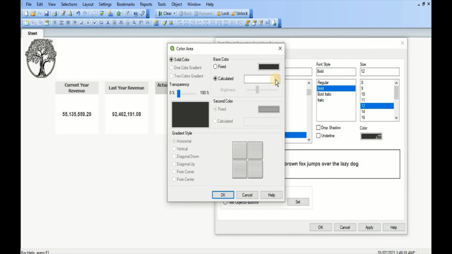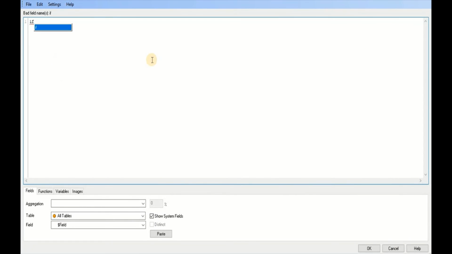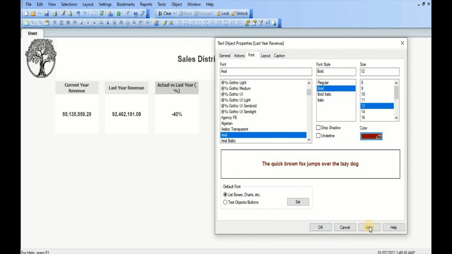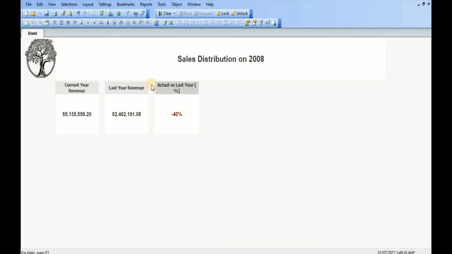Let's hit on the calculated color expression here, and we're gonna add in: if our expression is lesser than 1, this should be in red color, else please return green color. Let's close the if statement here, hit on OK. Let's hit on OK again, hit on apply, and right now we can see our third KPI box has been changed to red color.